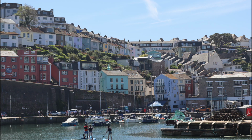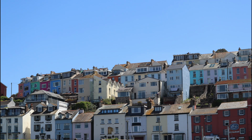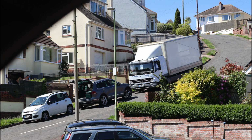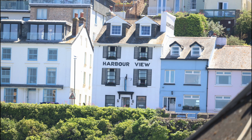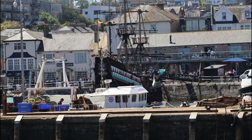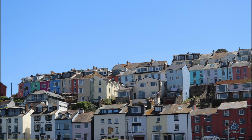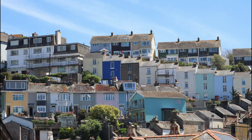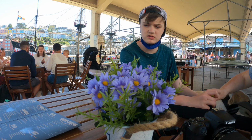So on our way to Brixham now, I have to say we were well impressed with this place. We have been to Paignton and Torquay and all the rest of it, but this is really good, well worth a visit, and I hope that truck's brakes are really good. Now also the parking in here is a bit of a nightmare, but after waiting for a couple of minutes somebody did come out of a space, and then we were off. It was just before lunchtime, so beware.